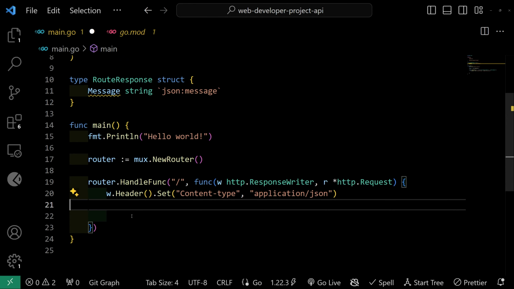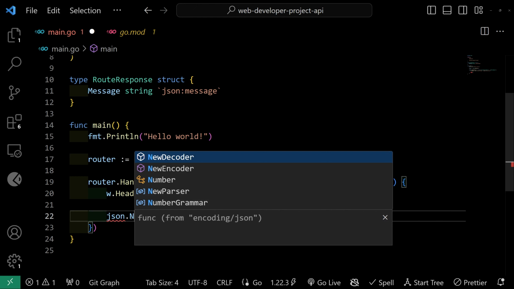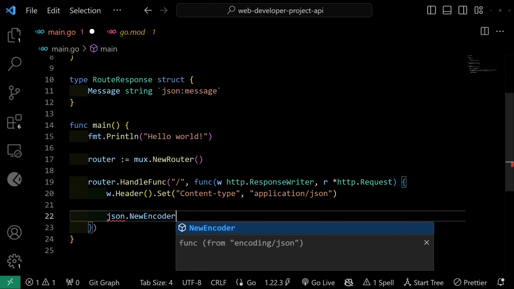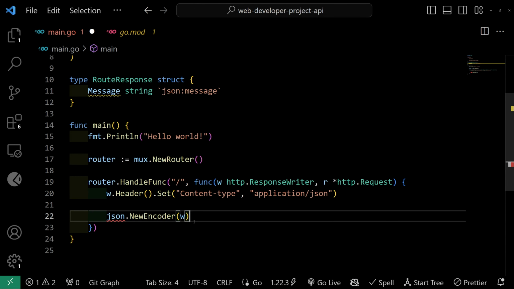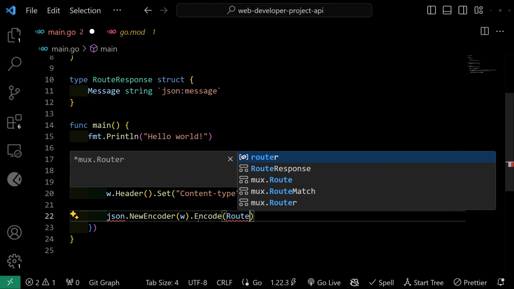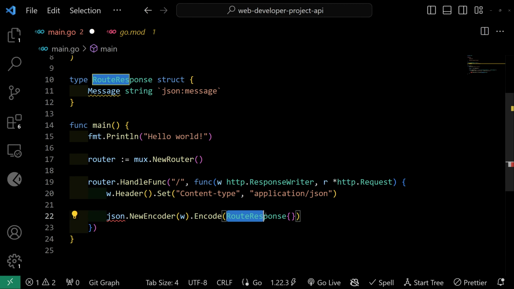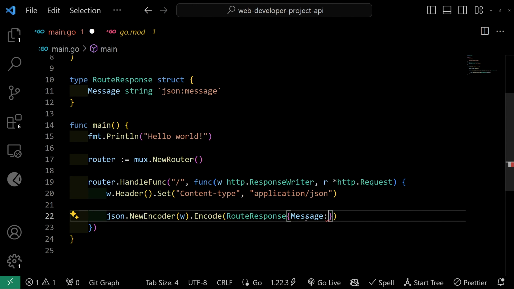So now, down here inside of our handle func, we're going to say JSON.NewEncoder. Inside here, we'll pass in our response writer, and then we'll encode the route response. Here what we're saying is using the route response struct, we will pass the message, hello world, like so.